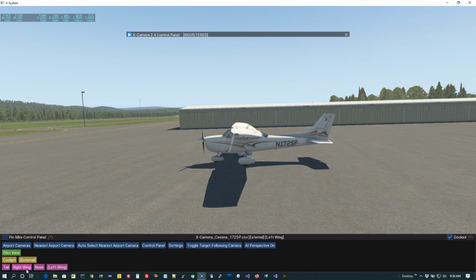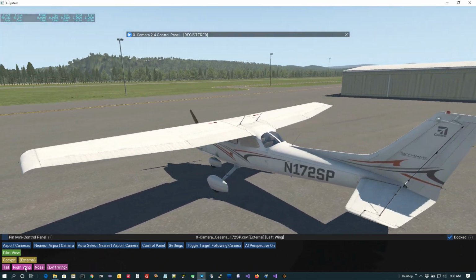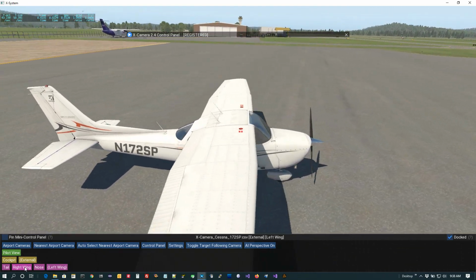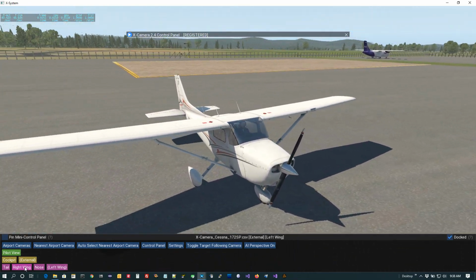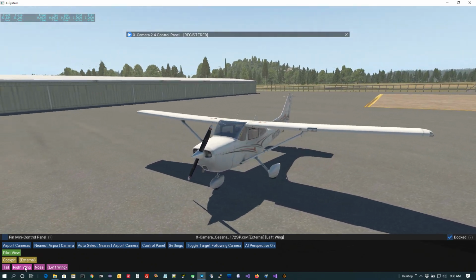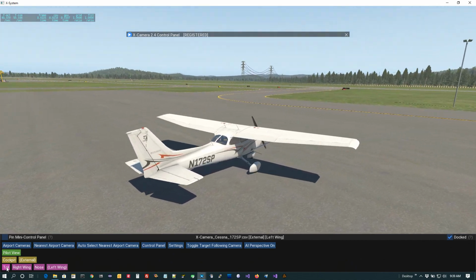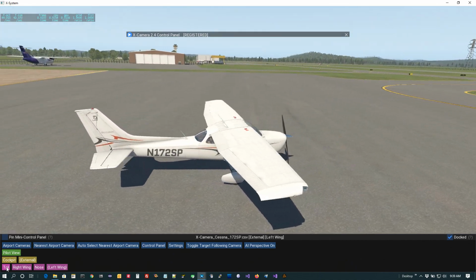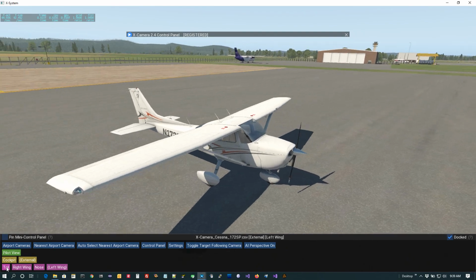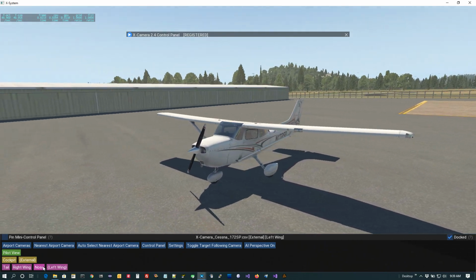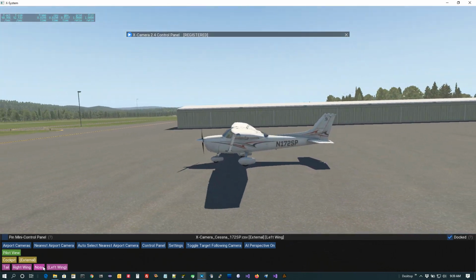So I can come in here and select these. And of course, this is where it's going to get a little weird. I have auto advance on, it's going to come here, then it's going to try to go to another camera. You probably would never really try to get in the middle of this sequence like this. See what it's doing? Typically what I want is to only be able to pick the tail camera, have it go through its sequence, and then stop at the left wing once it's gotten there. And I don't want all of these other ones showing up in the mini control panel because frankly they can kind of confuse things.